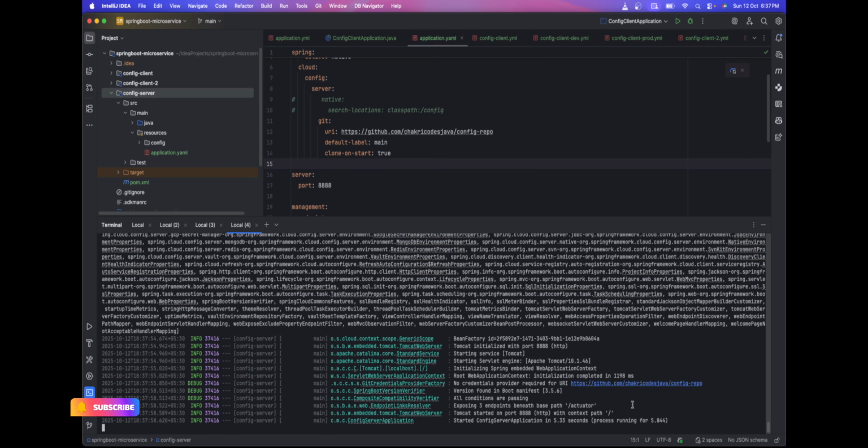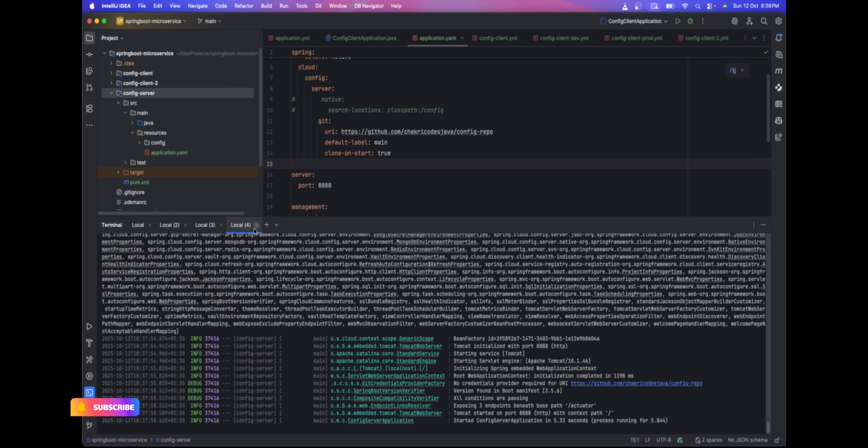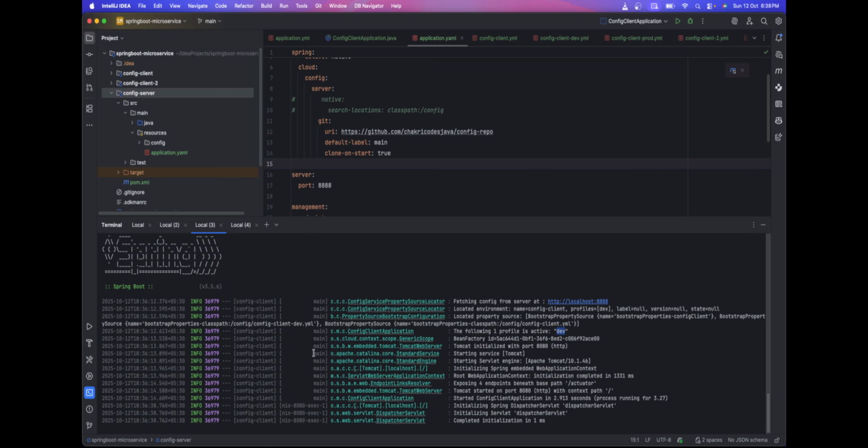This is the URL, and no credentials are required. This URL is hit, and now I'm running the application. It should become 50. Why is it not coming? Let me restart both applications and rebuild the whole application.